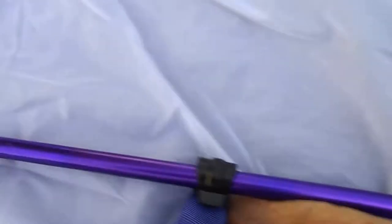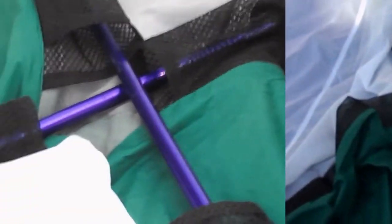The pole sits through these little plastic clips at one end — you don't really need to hook them right away. You'll see the mesh loop, just a black mesh loop; it's a big pocket with a lot of space to feed it through. You'll feed it through and it goes all the way across the very top of the tent. The two poles cross as they go through the pockets — it's going to make an X.